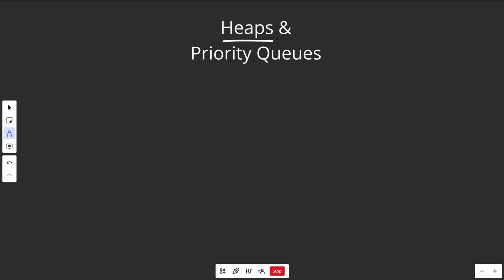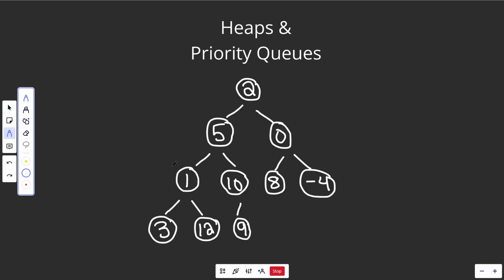Okay, so a heap or priority queue is actually a particular type of binary tree. Now I'm going to draw a binary tree, although it's not going to be a heap quite yet. Okay, so this is a binary tree, and let's remember that you could actually represent this as an array. I'll do this a little differently than I did the first time. We'll use the first index, and so this is going to be the root, which is 2, and then we'll have the next two children, 5 and 0 here, so this will be 5 and 0 at positions 1 and 2.